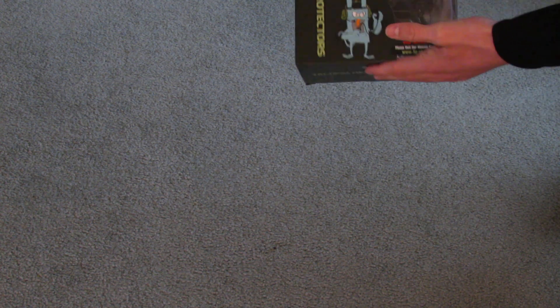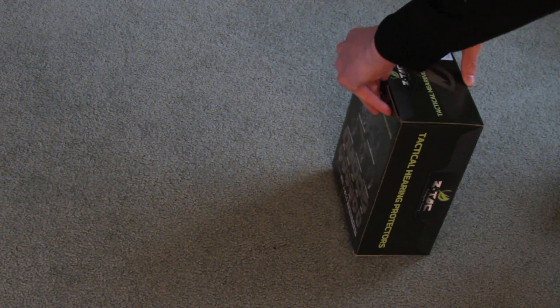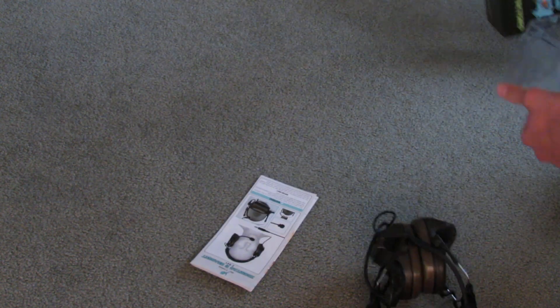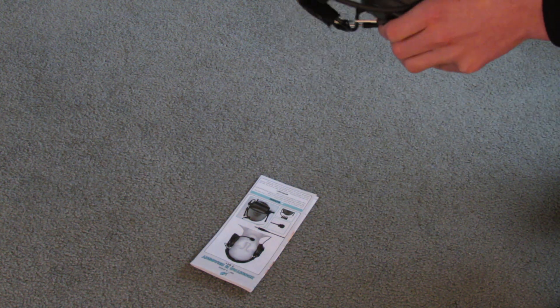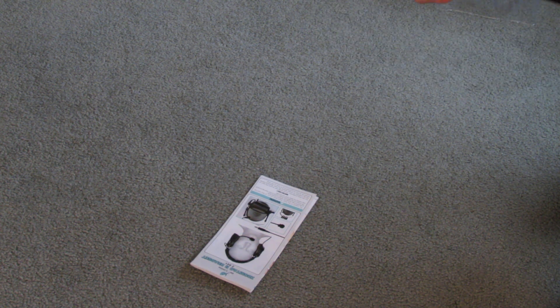The second thing, and I'm really excited about this — excited about both, actually — is the Z-Tactical Comtac 2 headset. TPA-01 has it, and I wanted someone else to get it first before I actually bought it, so that was good. I like this headset, I've used it before. It comes in a nice box, has a woodland cover over the headstrap, and that's our team camo, so that works out really nicely. Overall, it's just a great headset and I'll have a review separately of this later on after I use it.